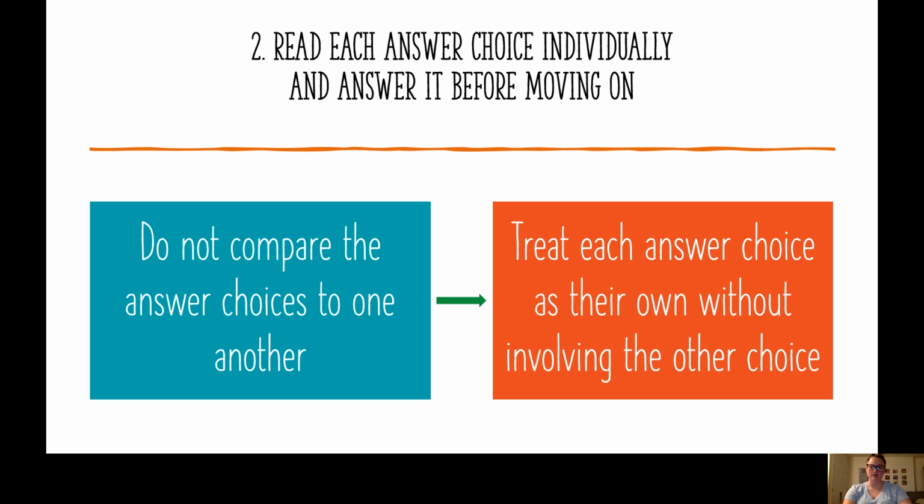So if you start comparing the answer choices to each other to see which one is more correct, you're going to get irritated, you're going to get frustrated, and you're probably going to get the question wrong. Whereas if you just go through A, B, C, D, and E, read A, decide whether it's true or false. If it's true, circle it. That one's correct. Move on to B. Do that one again, all on its own. You don't want to compare these answer choices to each other because there's no reason to compare them. They each can be correct. They each can be false. One can be correct, one can be false. They're completely separate from each other.